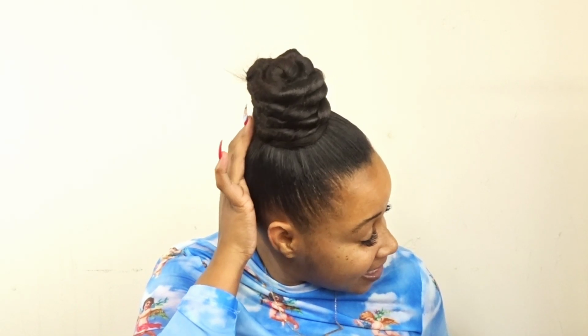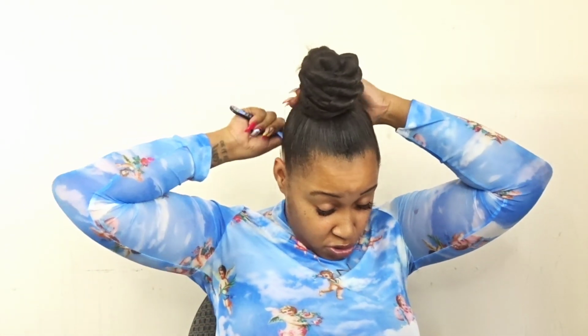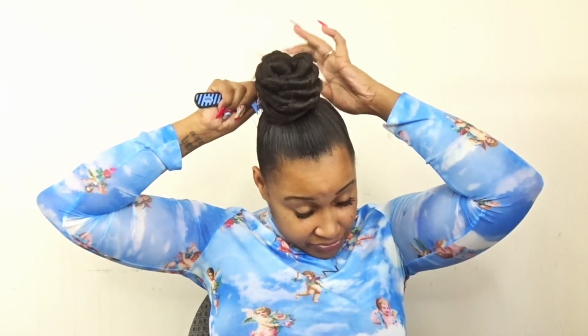Done, you should look like this. And then what I'm gonna do, because I do have some flyaways from wrapping the hair, I'm just gonna comb those back into place. And go back in with a little bit more holding spray. In the bun itself, you may see some flyaways as well. If you want, you can go with the hairspray, see if you can tame those. If not, you can just go in with the scissors and cut those bad boys out.